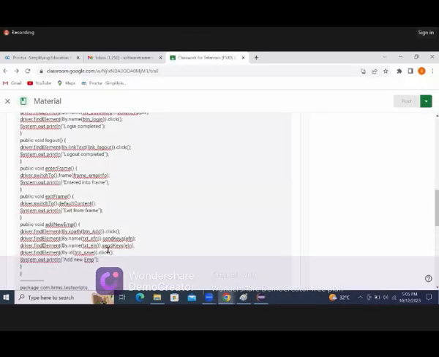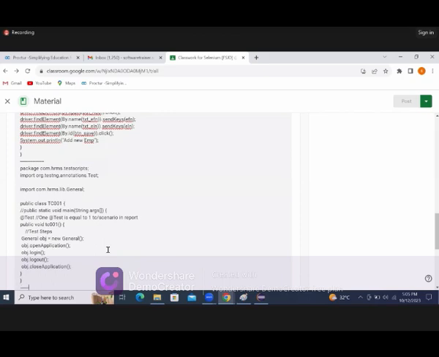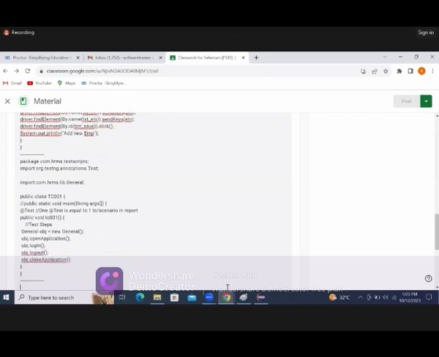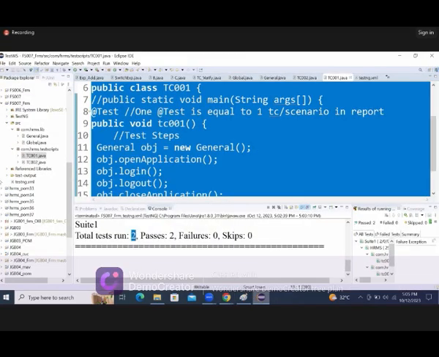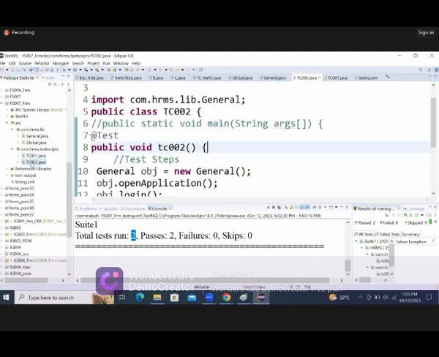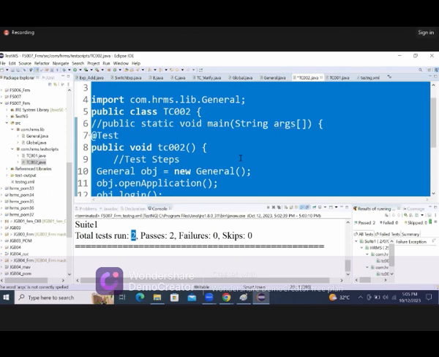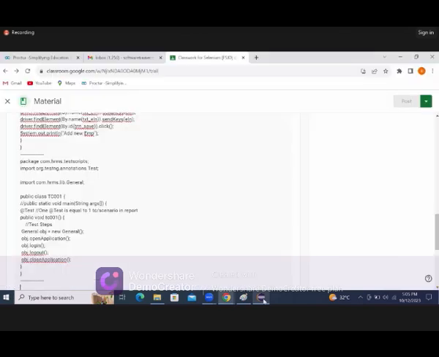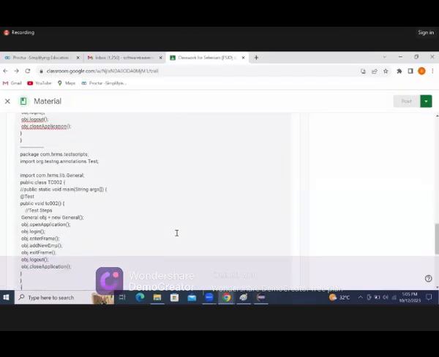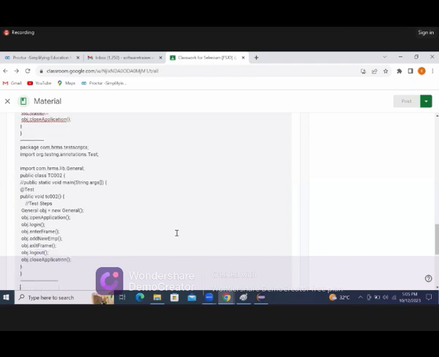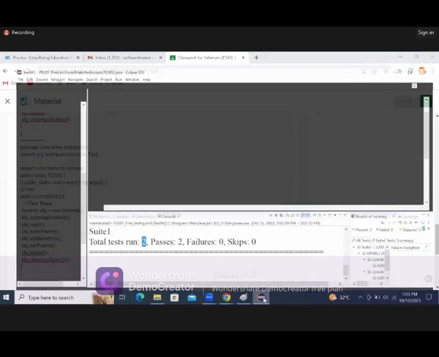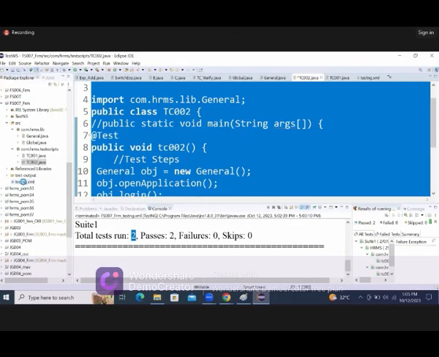After that, what did we implement? Test suite. Why did we implement test suite? Along with the report, we need to execute a group of test cases. For the purpose of executing a group of test cases, you will be implementing test suite.